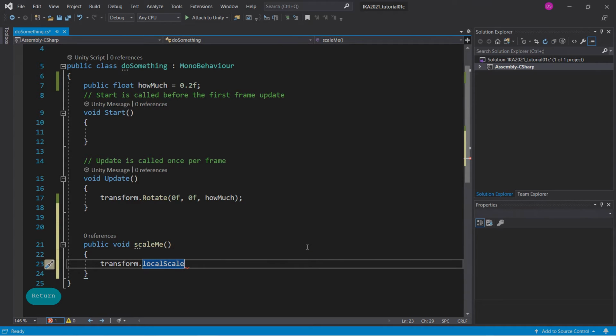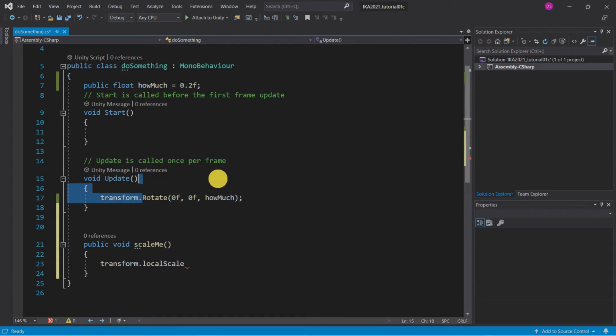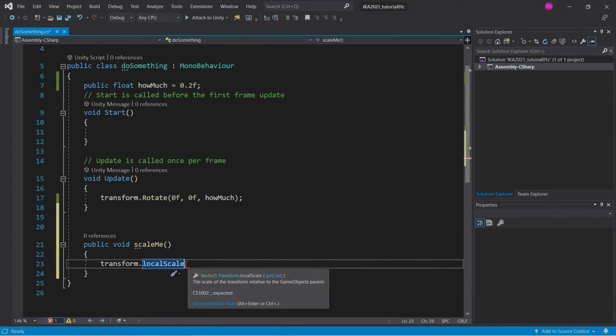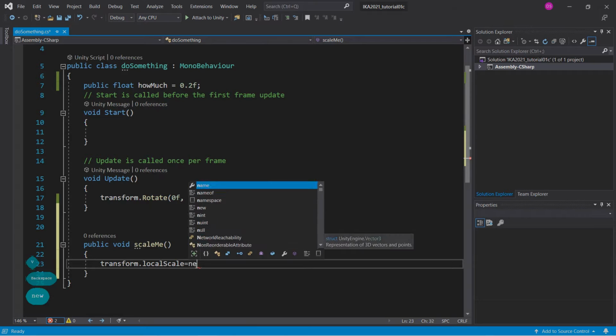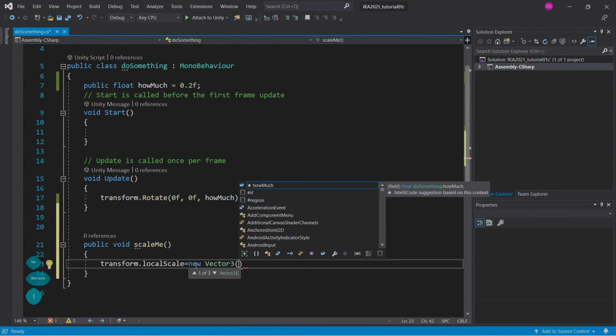So the way to do that is slightly different than by addressing this by a command like this. You see it's highlighted in yellow. This one is not. Here we need to assign a vector which is describing the new scale.